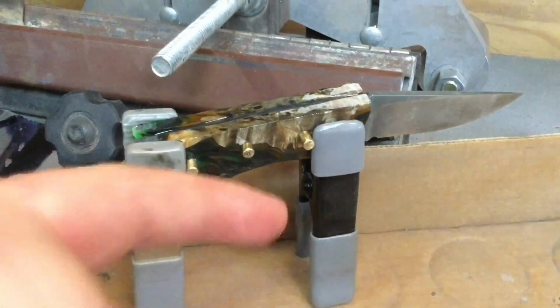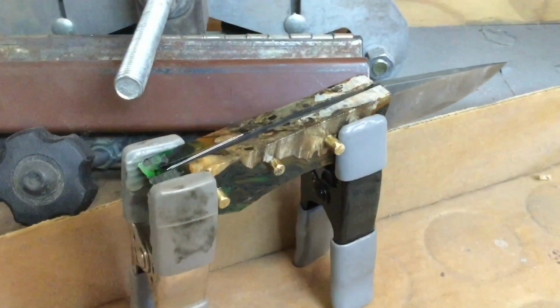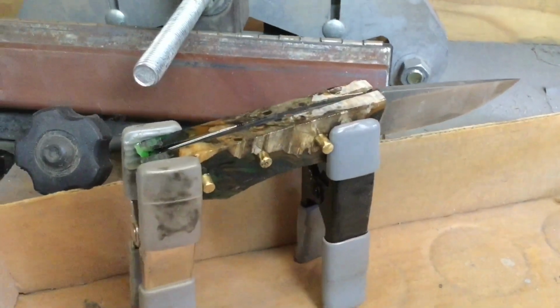So he has the slabs all glued up and they're clamped. But the next time you will see this knife and its twin, it'll be completed, because it's the end of the day, and that does it for now.